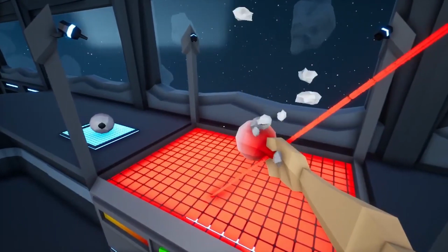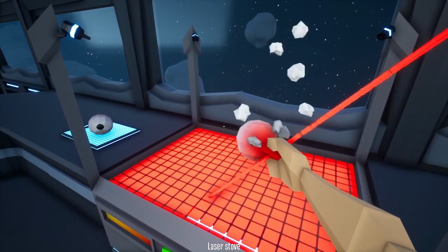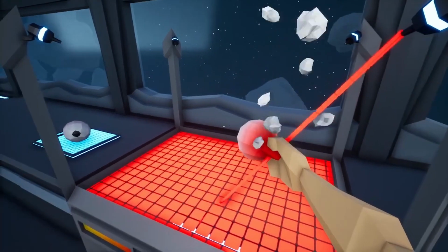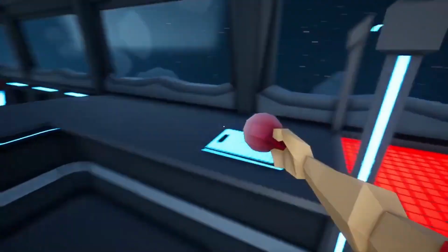God damn it. Bro, this table is so annoying. Yeah, they say it's a gravity table. It's a... a sucky table. Boom. Good one. Oh, you got him. I got him. I swear if there's another window breach, bro.